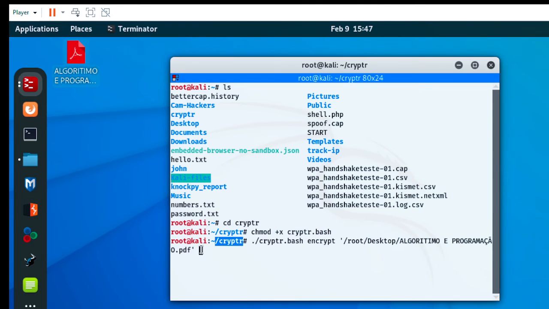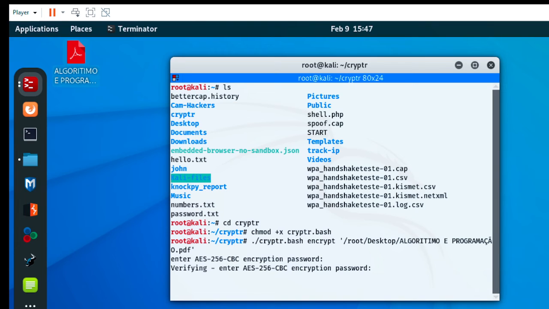Okay, continue. So I've done the code, everything is all right. So I'm going to press enter. It actually asks me for a password to be able to encrypt. So I'm going to type the password for the encryption. It's a key, so the password is the encryption key. When you type the password, it doesn't show the password for security, and it doesn't show anything like X's or dots. It doesn't show.